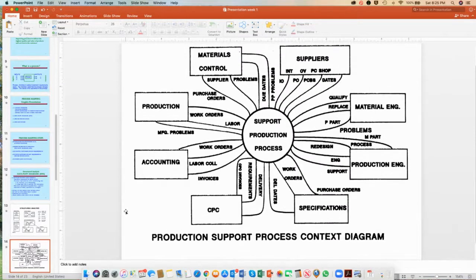So for instance, I was working in a medical company. So one of the competition came up with the idea of, we're going to warranty our product, warranty meaning we'll replace parts, we will fix it for 10 years if you buy our product. So the production support process. So essentially, I was given that task. What happens if our company goes for a 10-year warranty? What is the effect? Well, how do you do that project?